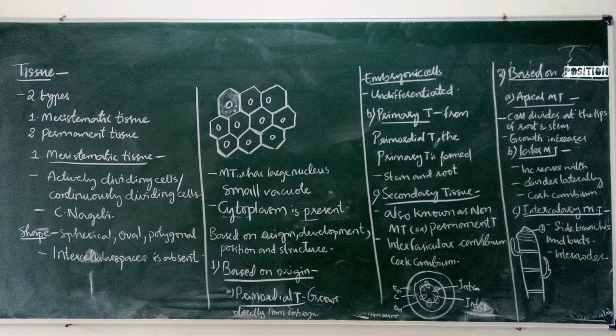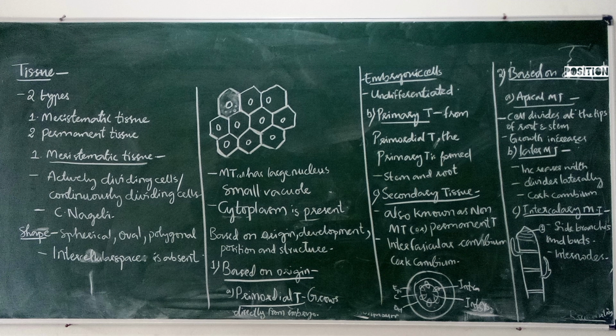What is primordial meristem? Embryonic meristems or the meristems of new growth centers are known as what? Primordial meristems or promeristem. It has undifferentiated cells. What is undifferentiated cells? The function of these cells is unknown. They will be divided actively without any restriction. When the shape of this primordial meristem changes, it becomes primary meristem.